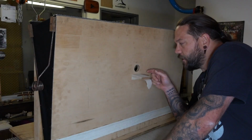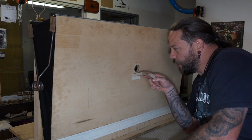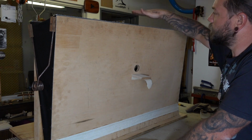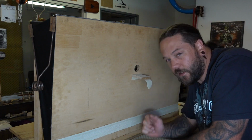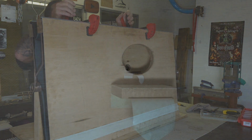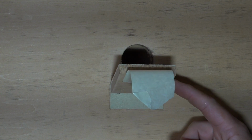So I've quickly brought the bellows out again because I still need to install the stop for the safety valve at the back here. So I'm going to compress the bellows until where I feel it is max, and then I'm going to put some clamps on so that I can insert either a screw or a nail into the existing hole in the back there. As you can see, in the bottom there is a hole where there was a nail in originally.